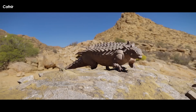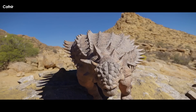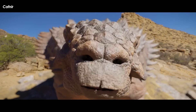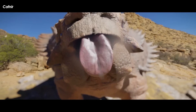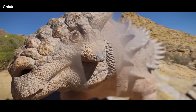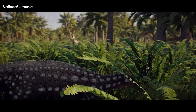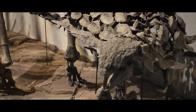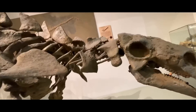They are known from technically every continent, but are most common in North America, Asia, and Europe. These armored beasts are most closely related to the other armored dinosaur group, the stegosaurs, and split off from them at the end of the early Jurassic or the beginning of the middle Jurassic. They were very rare and a minor part of any ecosystem during the Jurassic but seized the armored dinosaur niche once the stegosaurs declined. The ankylosaurs really took off during the early Cretaceous.